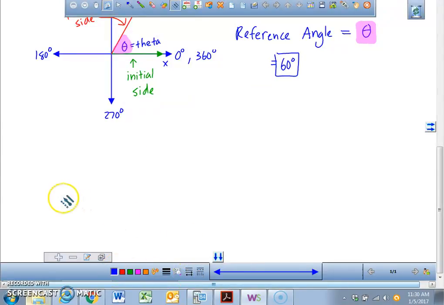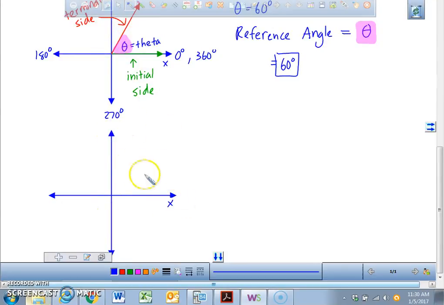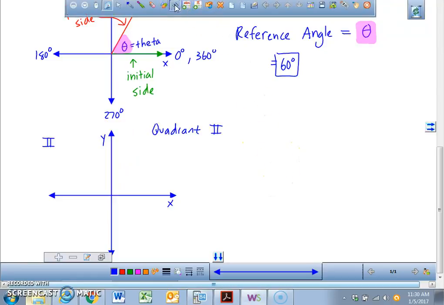While you guys are finishing things up, I'm going to make another Cartesian plane, and we're going to do the rule not for quadrant 1, but for quadrant 2. This is where the terminal side will eventually finish in quadrant 2. I'm not going to label 0, 90, 180, and 270 because we've already done it once. But I am going to create a new initial side, in green. My terminal side is going to be in red, but it won't finish in quadrant 1. I'm going to go all the way over to somewhere in quadrant 2, and randomly place it right there.